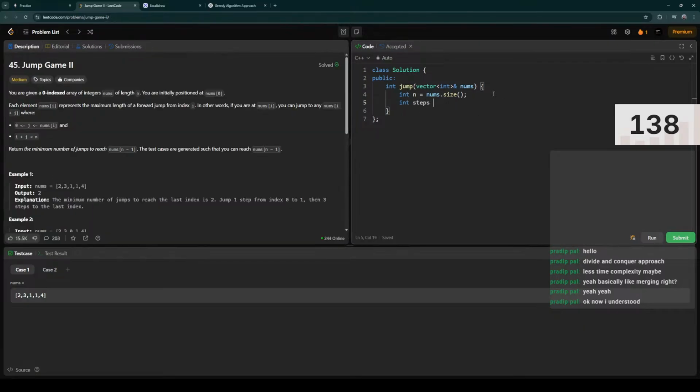int steps equals nums[0]. How many steps can you take? Singular steps. How far can we reach?